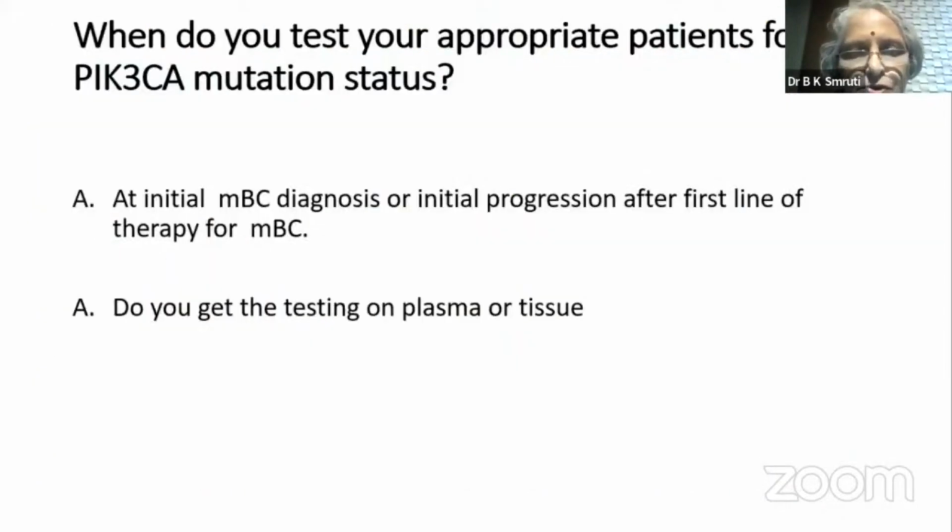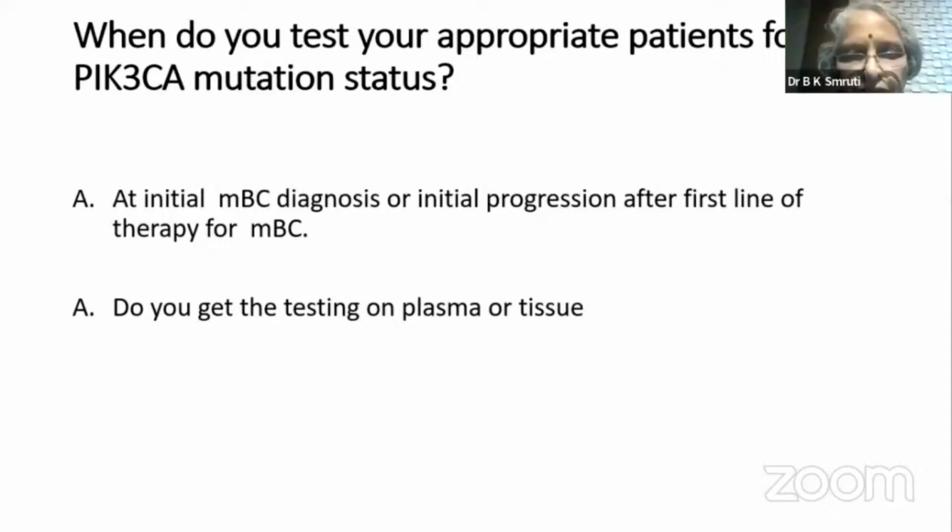So this is just to do with the PIK3CA mutation. So when would you like to do it, Dr. Kripa Bajaj? Yeah, ma'am. Though the guidance suggests the first line is enough, PIK3CA is a standard mutation; it will not get mutated. Once it is there, it is there. So usually post CDK4/6 inhibitors we tend to use it, not in the first line itself, because it's always better to use post CDK4/6 inhibitor. We are not going to use alpelisib in the first line, so we use it later. If the tissue is available, then we'll do it on tissue. If it is not there, then we'll go for ctDNA.